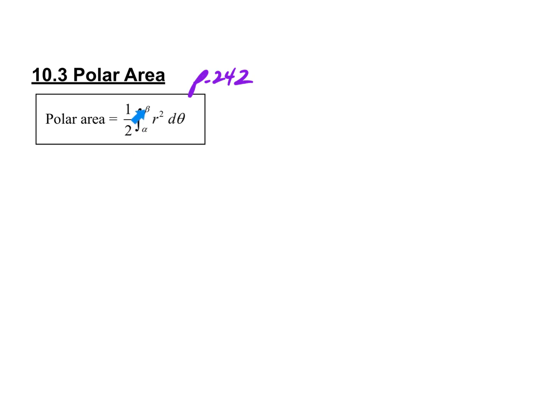This is alpha, this is beta. I know you're not used to using a lot of Greek letters yet in your math life, but it's going to increase more and more as you go through time. But alpha is just an angle, beta is another angle, and that's what we're going to integrate with respect to. Now, we're going to go through 3 different examples today, and one of them is kind of an intermediate thing because it's going to allow us to get to a place where we can find the area.